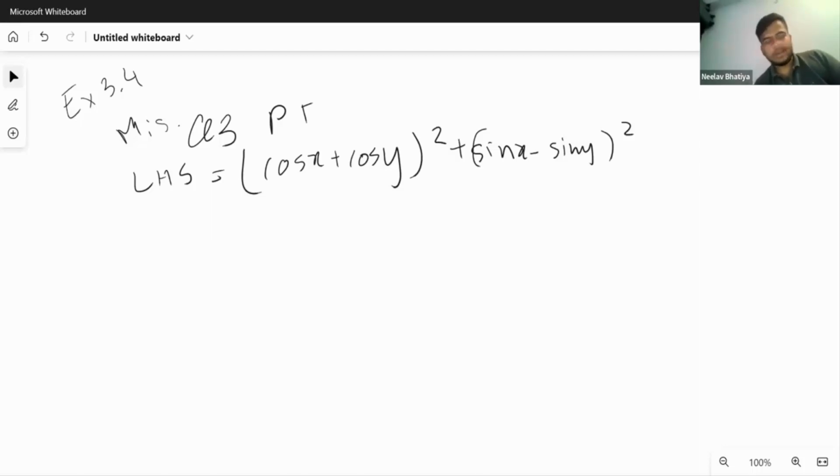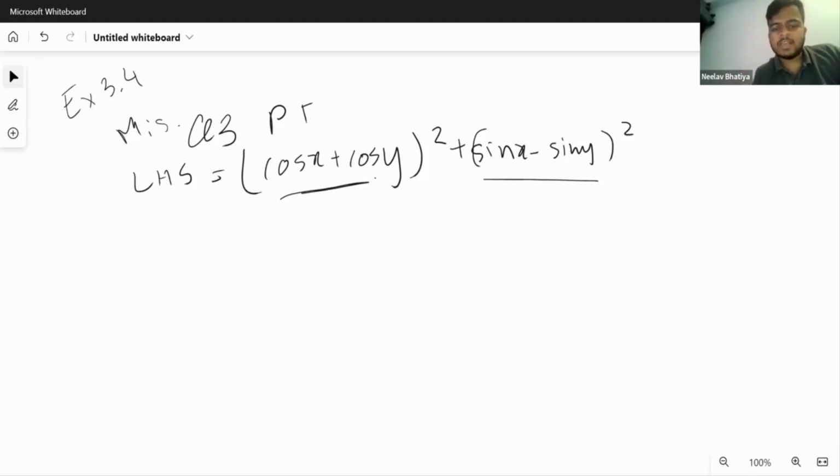Rather than doing that, take a look at the RHS term. The RHS term is expressed in the formulation of x plus y by 2. Inside the cos function, the term is x plus y by 2. So why not, before squaring these terms up, simplify the term that is inside the bracket. Let me simplify this and this, correct? And then I'll square up and let us see where that gets us, right?